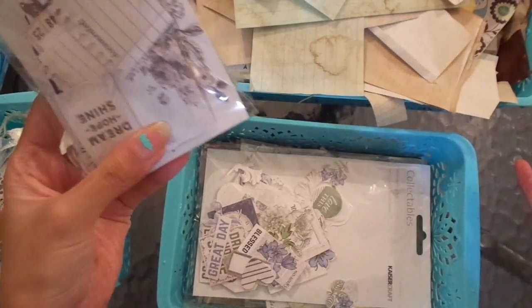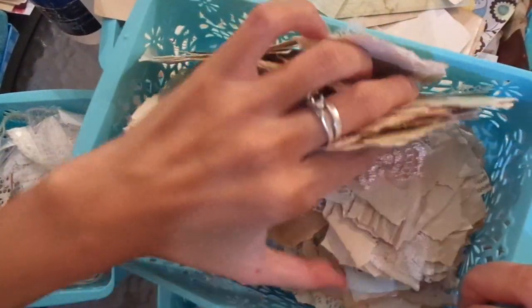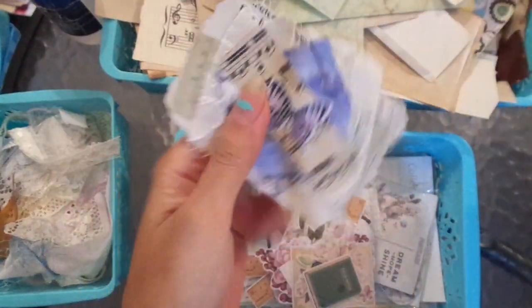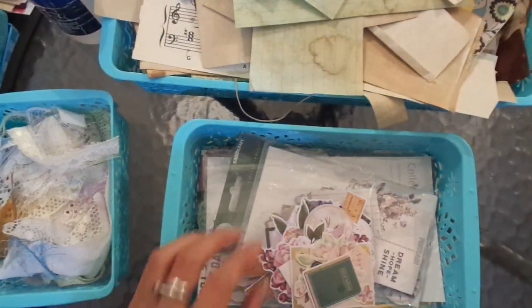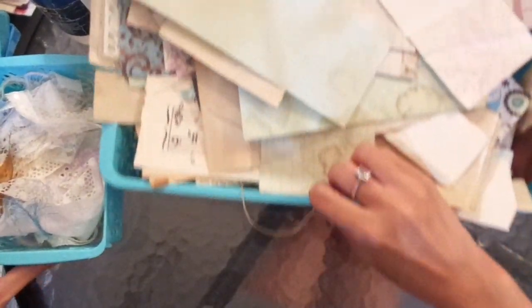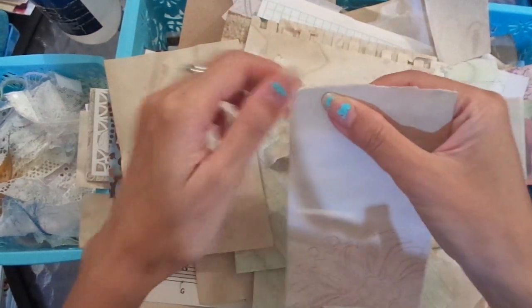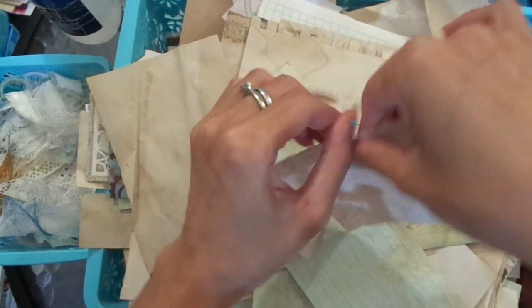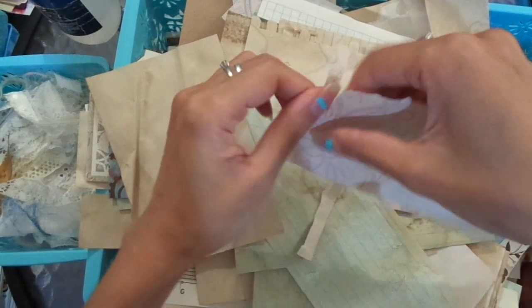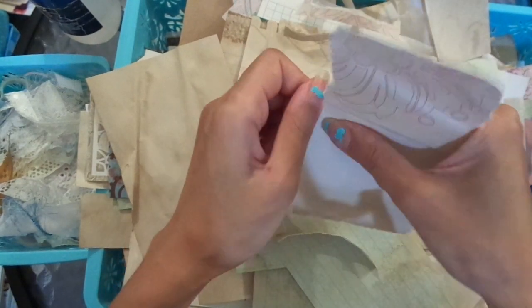I've got some pieces I can use to decorate. If you don't know what I'm talking about — here's one I've decorated with a bit of ephemera on top. You could also use a button, a diamante, or a sticker — so many options. But I'm going to use these little pieces; I think they'll be perfect. I make all of the page edges ripped to have a ripped look. I rip them all into different sizes — some bigger, some smaller, some medium — so I can layer them up.